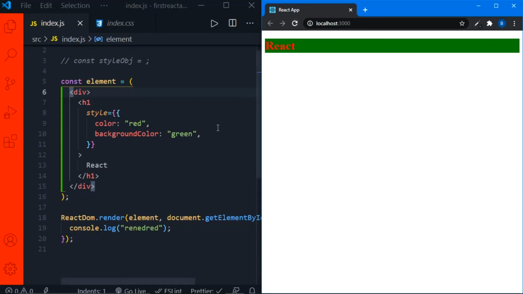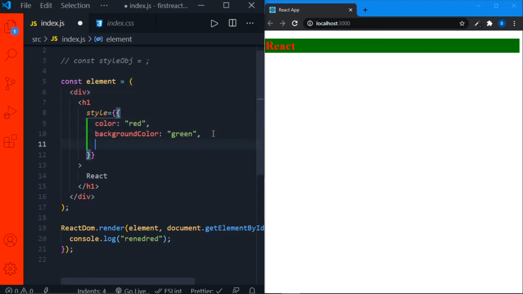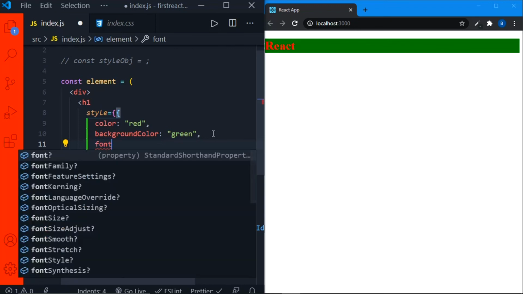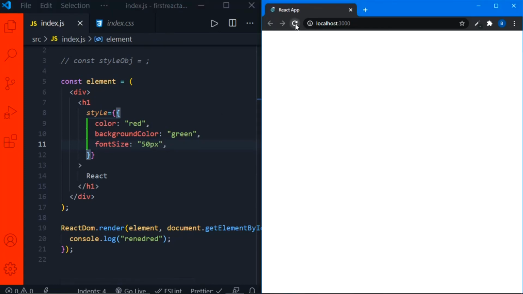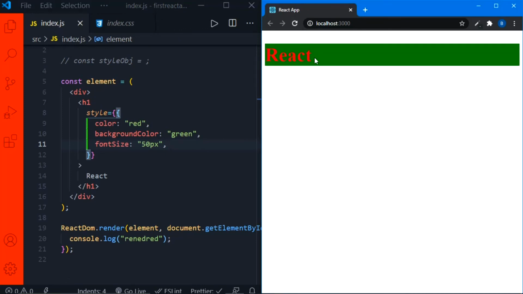So like this we can extend our styles. Say you want to write a font weight. So font, see our VS Code is suggesting all the features. Now you can see fontFamily, which is camel case, with a capital F here, and fontSize, fontWeight, fontStyle, see all are camel cased. Now I just want to increase the font size. Say I want to give 50 pixels. I will write 50px in a string and just press Ctrl S, save. Once you refresh your browser, see our font size has been increased.